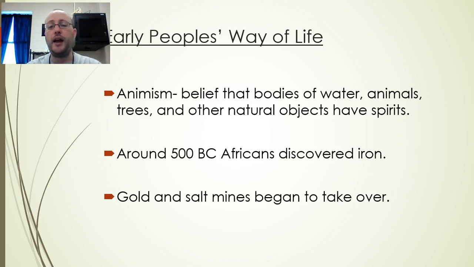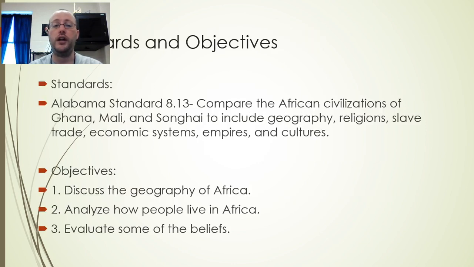Around 500 BC, Africans discovered iron. That's going to change the way that life in Africa is done. And gold and salt mines also begin to take over. So that's section one. Not a whole lot in that. There are some videos in Google Classroom you can watch to go with it. There's a lot of interesting things about Western Africa, but this is just some of the things that we're talking about in this chapter.